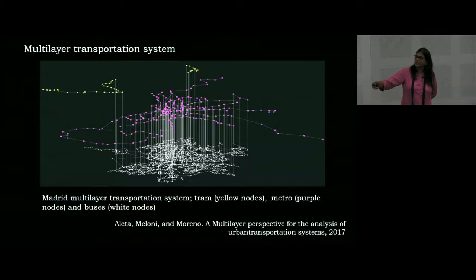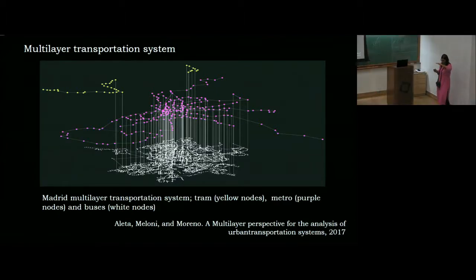These lines represent how activities in one layer, for example a strike in the tram, affect people who are using the metro or buses, and vice versa. These interlayer connections are not physical connections. They simply show how a network change in one layer affects dynamical properties, like the number of people boarding metros. That is the meaning of the interlayer connection: it shows the impact of one layer on another layer.